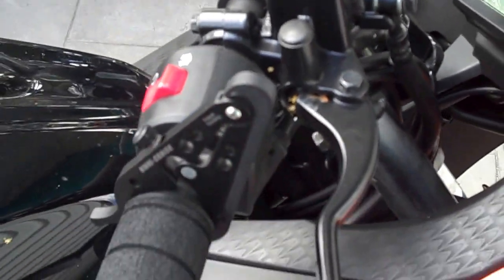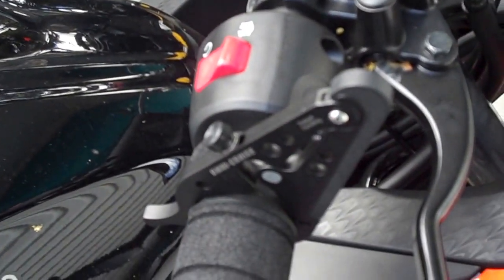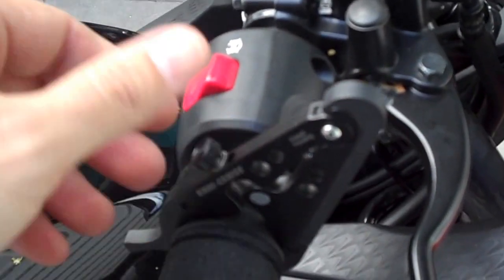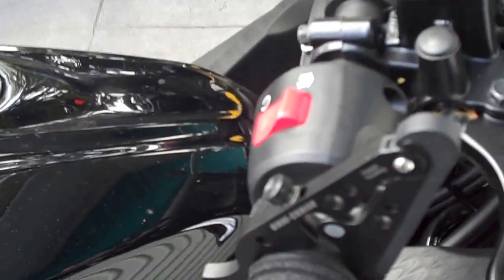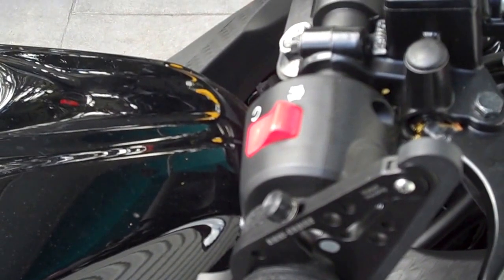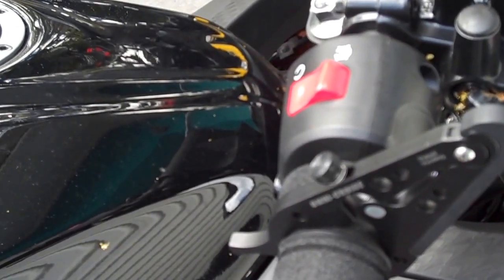For what the thing is and what it does, I'm impressed. It may not be everyone's cup of tea, but for me it suits me right down to the ground. I think this is a great product — very, very easy to use. To remove it, just undo the screw and pull it off, and the little silicon band just slides on and off too. So if you're looking for an inexpensive throttle lock cruise control — just to relax a little bit, particularly on the highway doing long trips — this thing's a gem and a wrist saver, that's for sure. Great product.